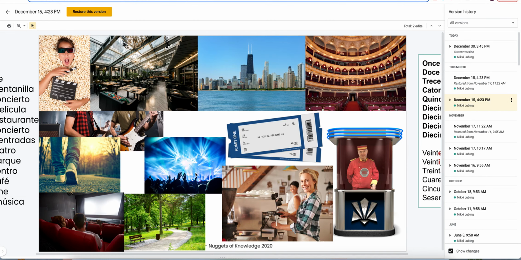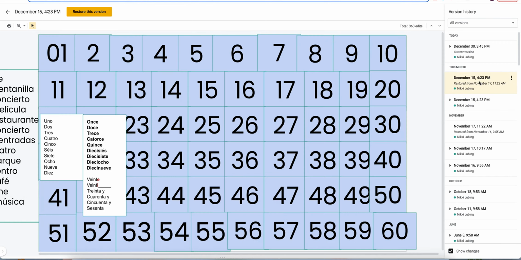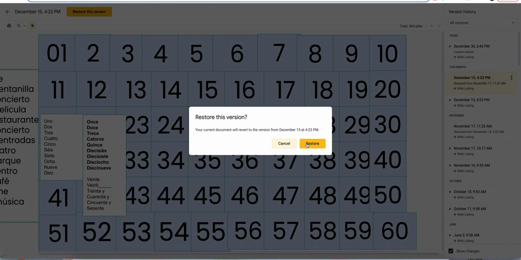Here all the numbers are off. I was playing the game and then I restored it. So then you click restore to this version and it will put it back how it was when you started. But make sure you don't restore it to the version with my pictures. You'll know which version it is because it doesn't say version 1 or 2, it says the date. So just pay attention that you select the right date.